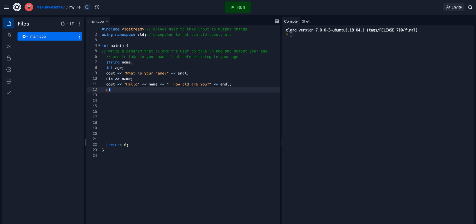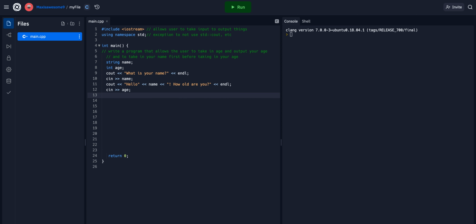So what we have to do now is the same process, cin, and then age, but only this time you have to enter a valid number, like a whole number. Since it's an integer variable, you can only input whole numbers. Otherwise, the compiler is going to give you a mistake or an error message. If you want decimal numbers, you can declare the age variable as a double, but I wouldn't do that if I were you.